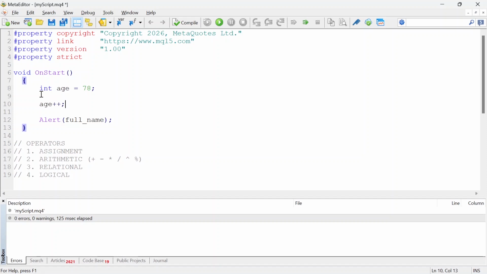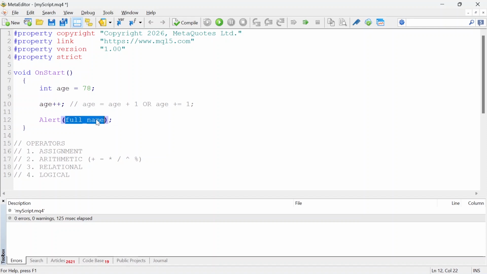So that means you're trying to say that age equals age plus 1, or age plus equal 1. So this is what you're trying to do when you say a particular variable of an integer or of a double, maybe generally numbers. So you're trying to say increment this value by 1. So when you add plus plus, increment this value by 1.